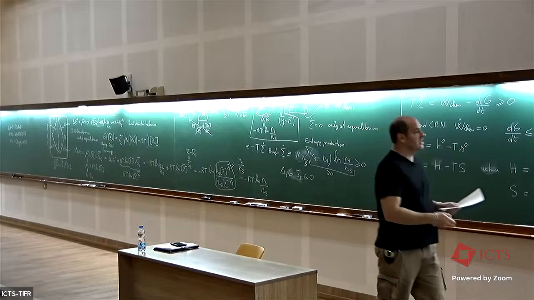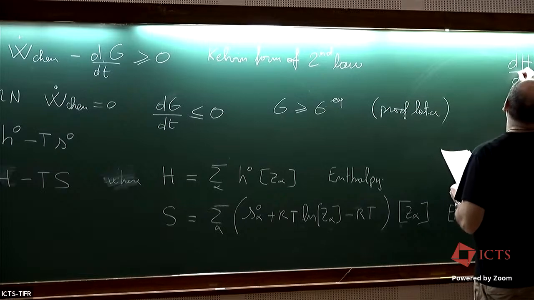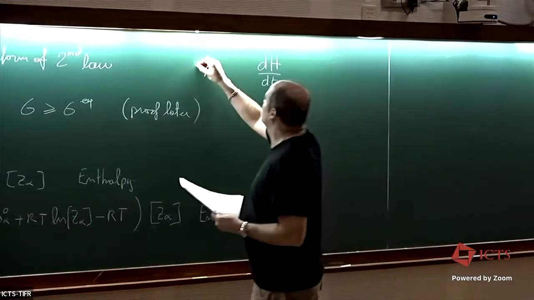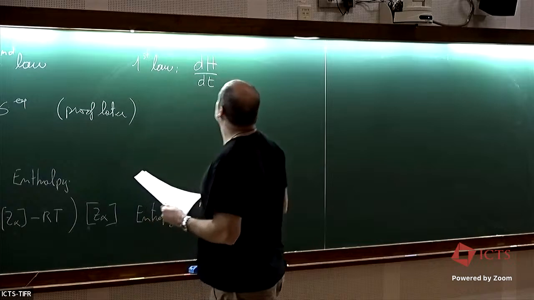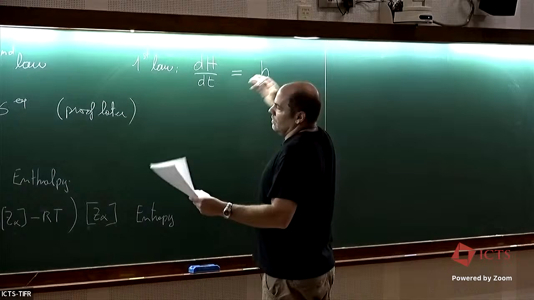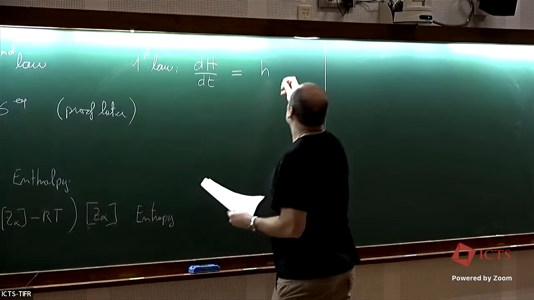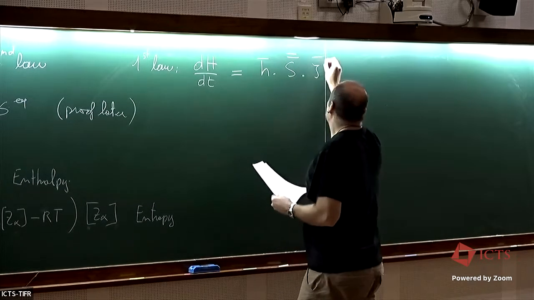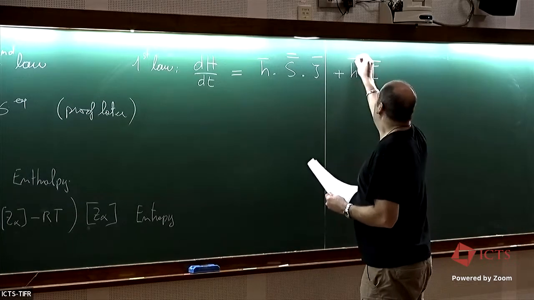Okay, so now let's take derivatives of the enthalpy and the entropy. And as I said, since enthalpy is kind of the energy, this is going to be our first law. So now I simply take this one, it is trivial, because it acts only on Z. So it's going to be H times, so vector, matrix, vector, plus H times I.